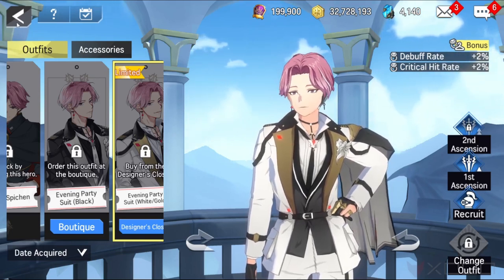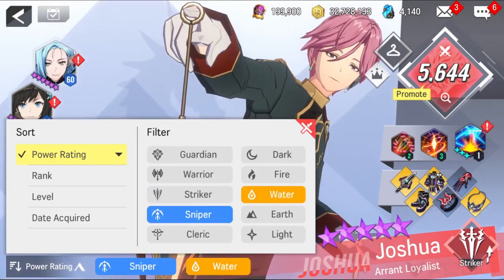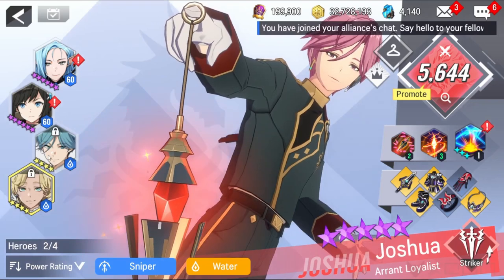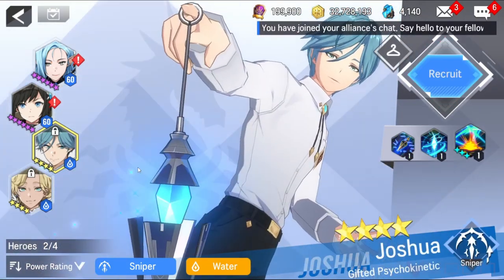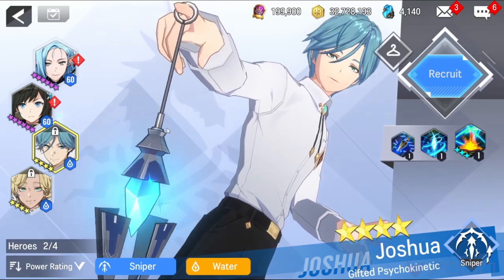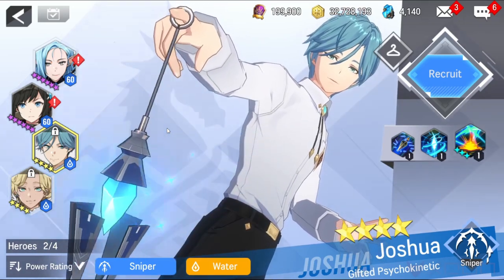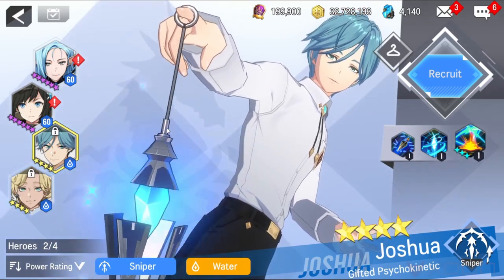Now let's check Water Joshua, the best sniper in the game at the moment. This one right here. Too bad he's a premium unit. Water Joshua is like a small Water Krom. Unfortunately, he's a premium hero, but for those who are lucky enough to have him, it is a very good option to have an extra Water Krom.